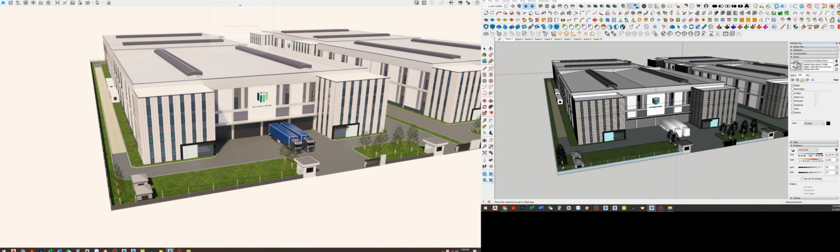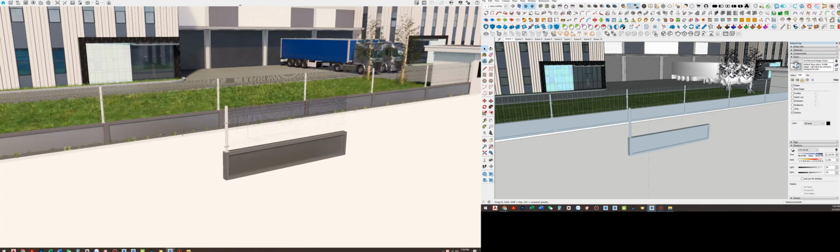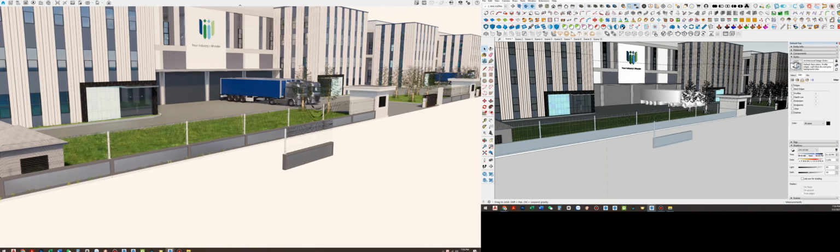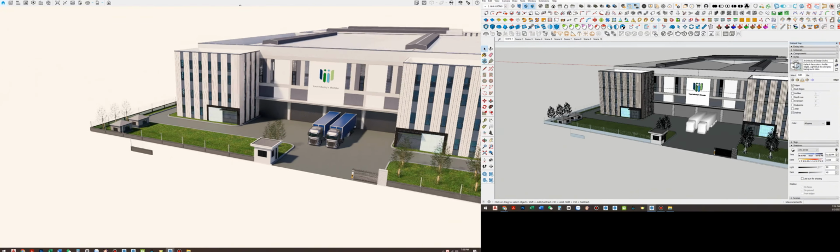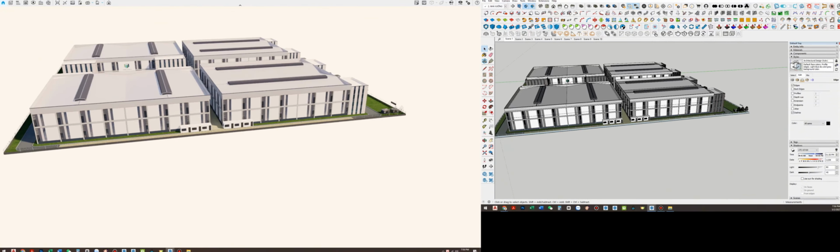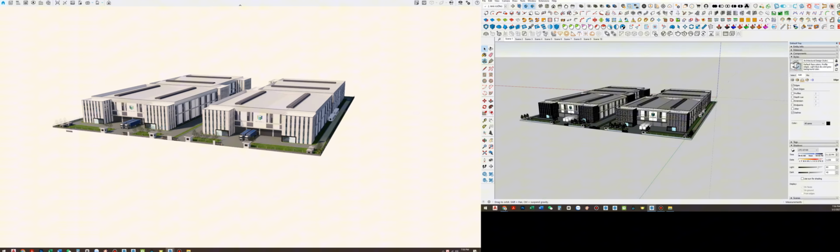Once I've converted the fence model into a custom Enscape asset, it just shows up right here in my library. Now I can drag and drop it into any project, whether it's a factory, residential site, or a landscape design. No more modeling segment by segment, just align it once along the axis and you're done.